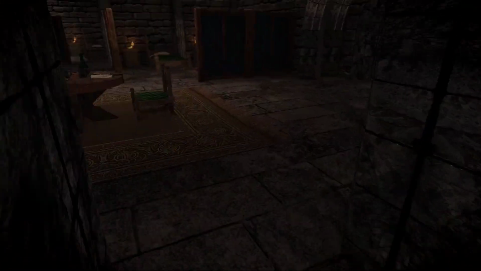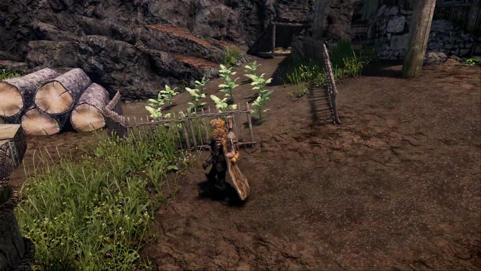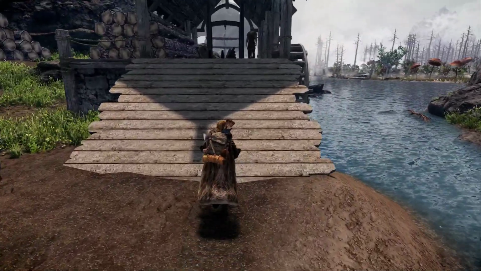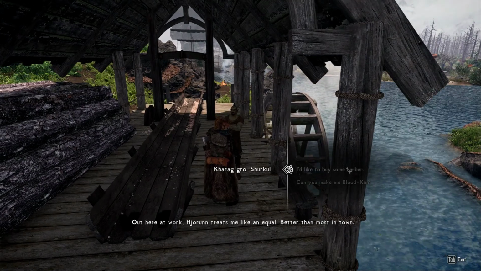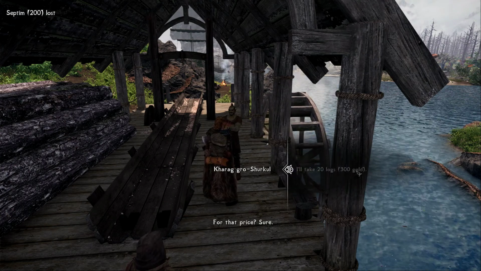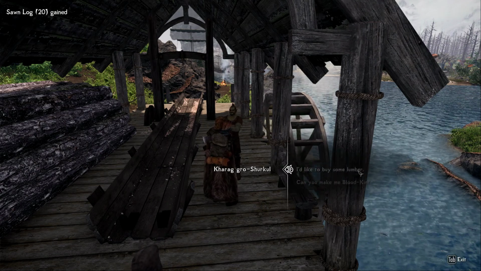Alright, guys. Today is the day. We're gonna get this guild house done, no matter what. So it took us multiple trips back and forth to the mill to buy lumber. Hello. Out here at work, Yoren treats me like an equal. Better than most in town. Yes, well, I need some lumber. How much? I'll start with 20 logs. For that price, sure. Ugh. That's a lot of money.